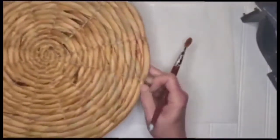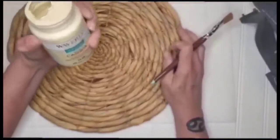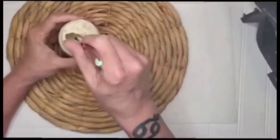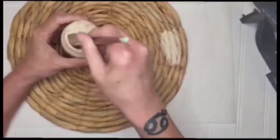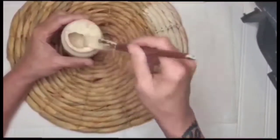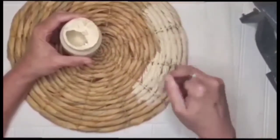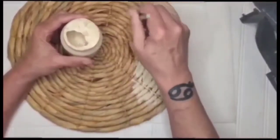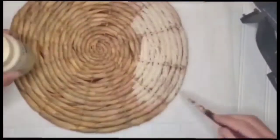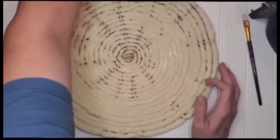We're getting into DIY number 1. I picked up this charger plate, I believe at a garage sale for like $1, maybe less than that. I'm going in with Waverly in the color of cashew. I just love this color. Now the way that I'm painting it is I'm not giving it full coverage. You can see some of the wood sticking through.